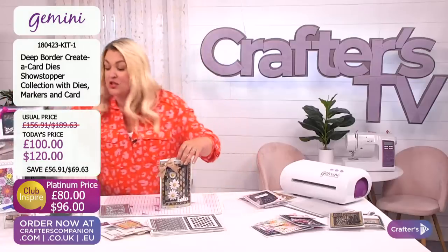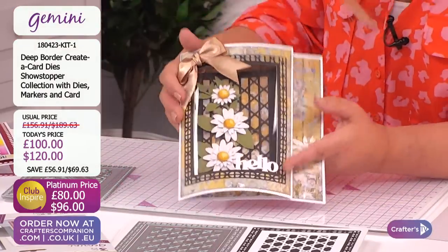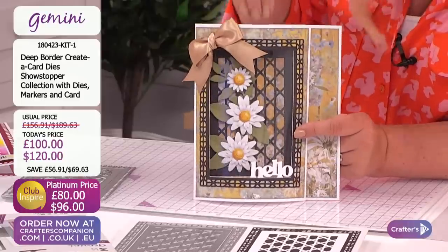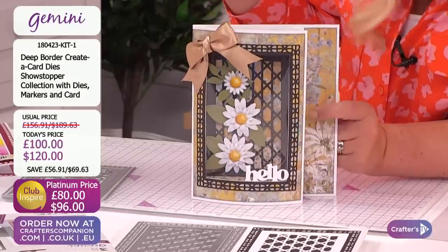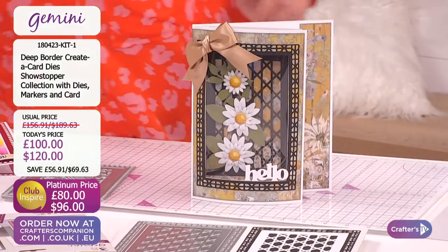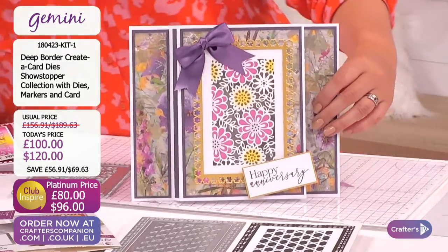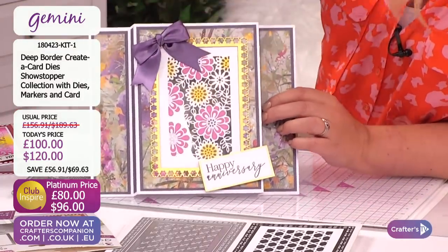Amazing. Oh, look at these. Now, creator cards, there's so many different styles of cards you can do. How fabulous does this look, though? We've got the dome front, but I've done the dome front with just the frame around the outside, put the creator card in the background. So it's not even as a creator card this time, it's just a beautiful lattice background. Now, I love these for paper piecing. They've been designed with paper piecing front and foremost. Paper piecing in this one is just to die for.